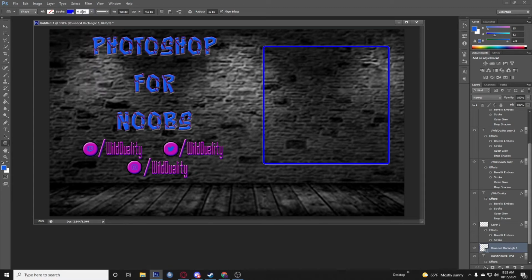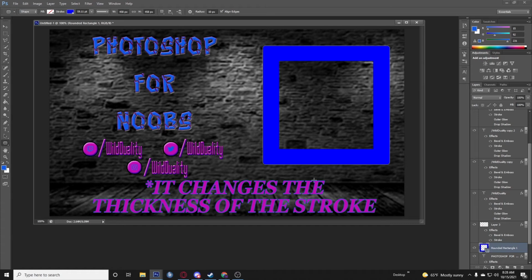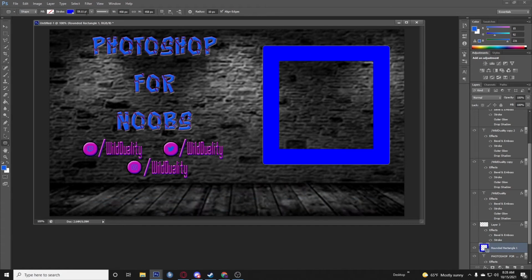Now if we make that more and deeper, it changes the stroke of it, right? First of all, we're going to make this smaller because that's ridiculous. So now we're going to go 10. Right. So now we're going to make another rounded rectangle tool.